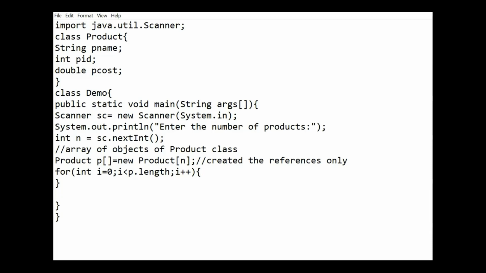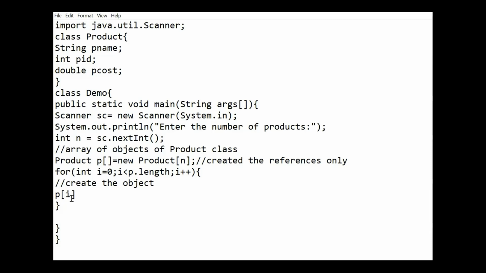Inside this loop, I'll be reading in the object data one after the other. To read in the object, the first thing is I need to create the object. So to create the object, I'm saying P, so this is P of 0, right? The first object is P of 0. So here I'm saying P of i because i is initialized to 0 first.